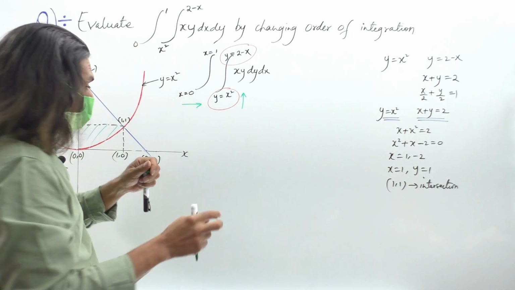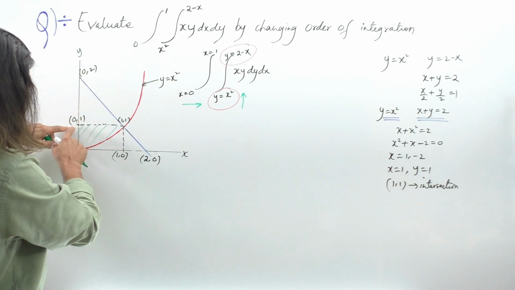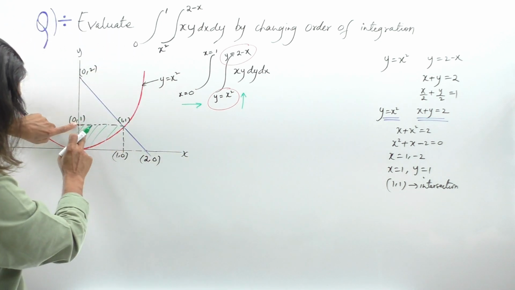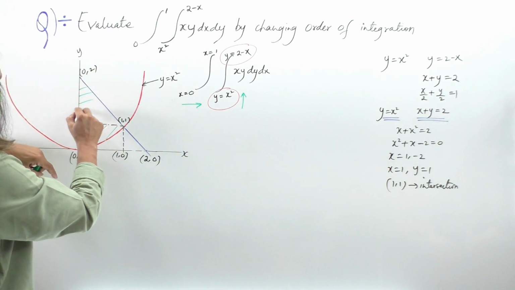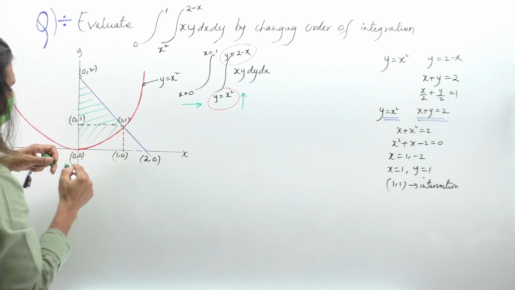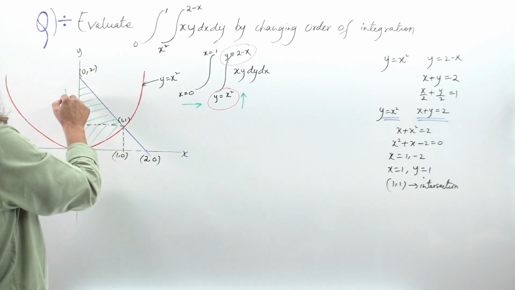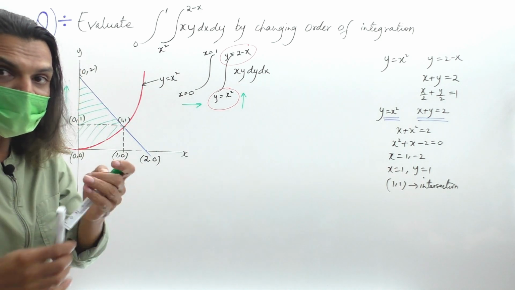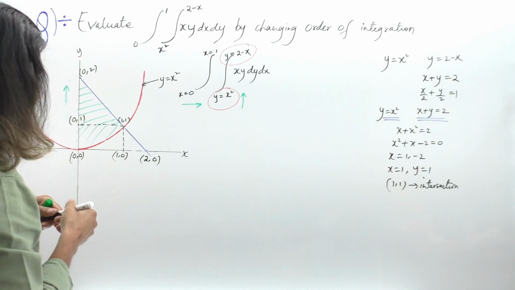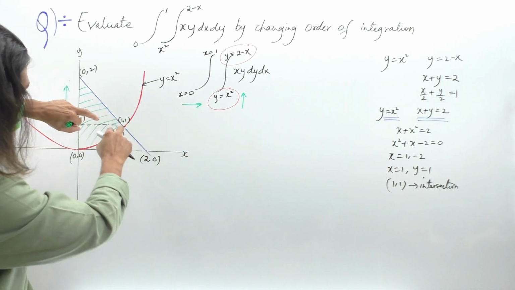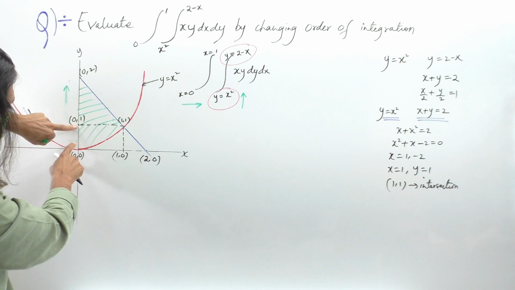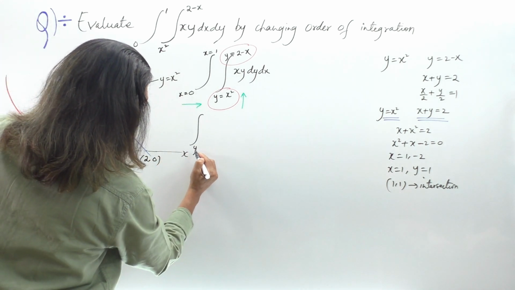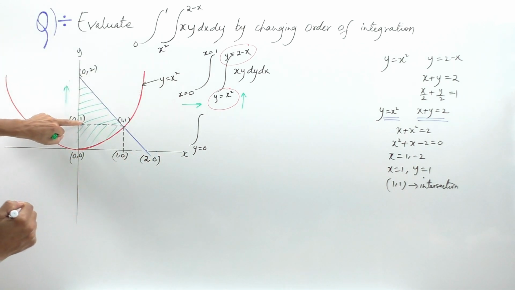But this region is divided into two parts. It's like going to one station, and from one station changing the bus to another station. So two parts are divided. One part is this, the other part is this. Now if we go along the y-axis vertically, then we go from where to where? As I told you, there is a drop 0, 1 here. So there are two parts. This is one section and this is one section. So now you can write y is equal to 0 to where? 1 first.